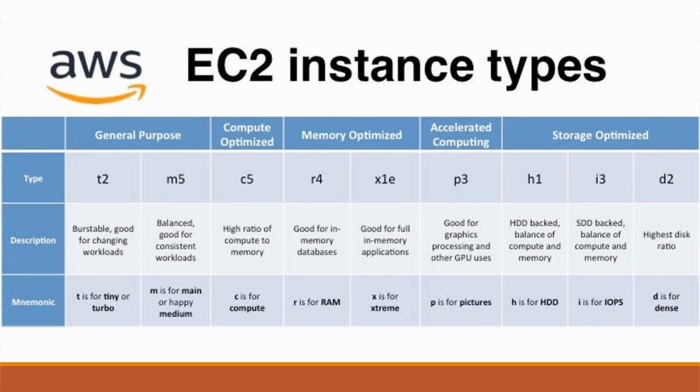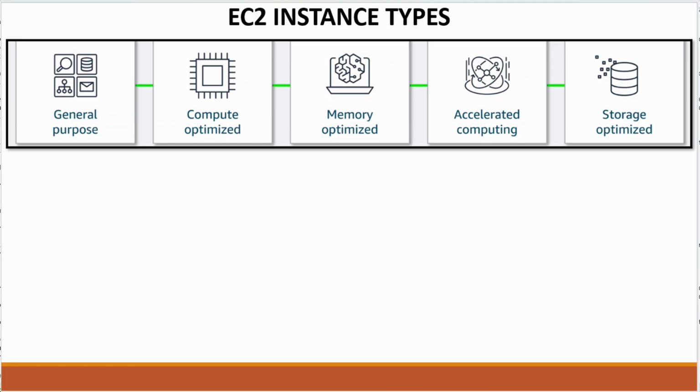There are different types of instances that serve different purposes in your AWS environment. Instance types are grouped under instance families, which offer varying combinations of CPU, memory, storage, and networking capacity. This gives you the flexibility to optimize for certain types of tasks by choosing instances specific to your particular workloads. The different instance families are general purpose, compute optimized, memory optimized, accelerated computing, and storage optimized.